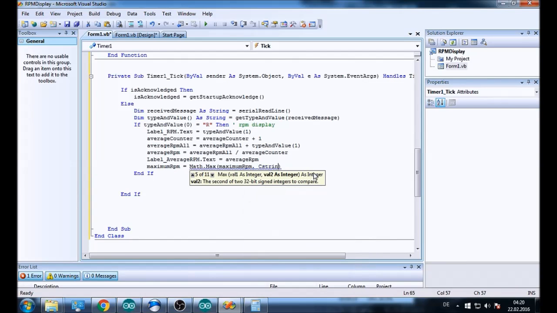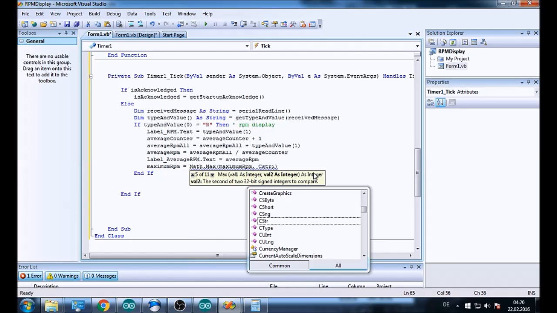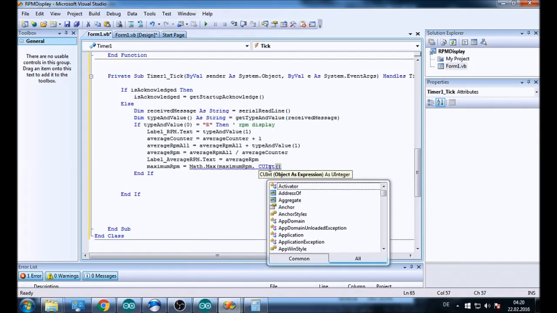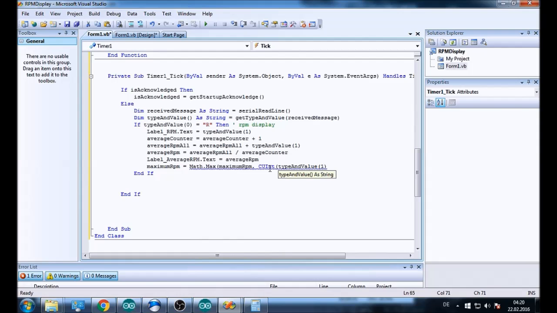Well, I know you can use cstring, cstr, so I might use that, for example. What's wrong now? Oh, one more. Yeah, I'm stupid. So I think that will work right like that.